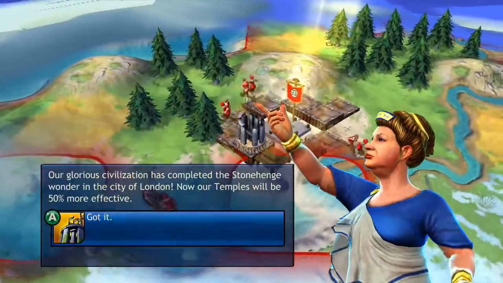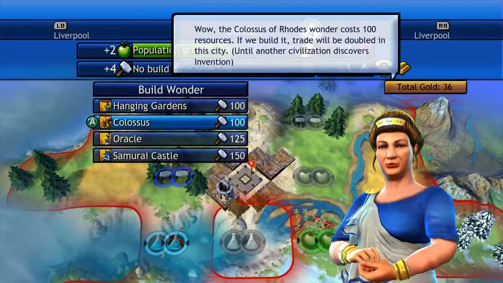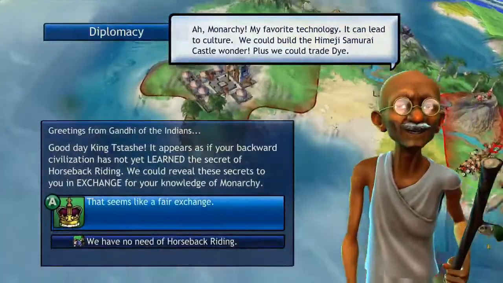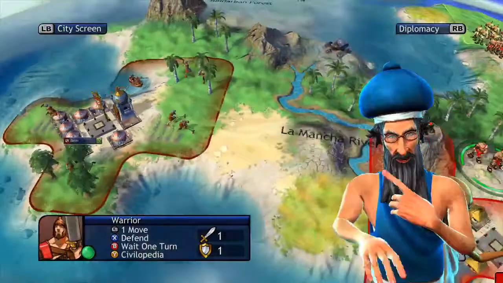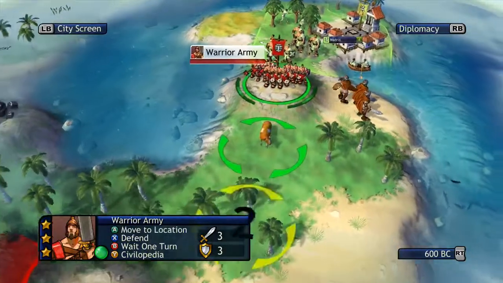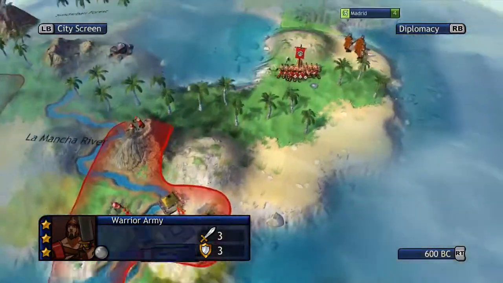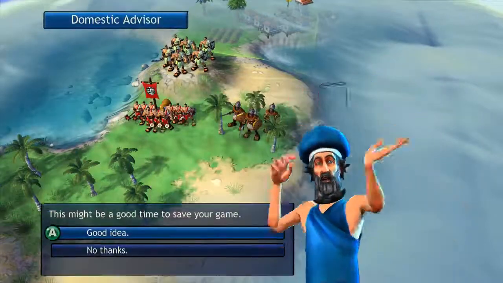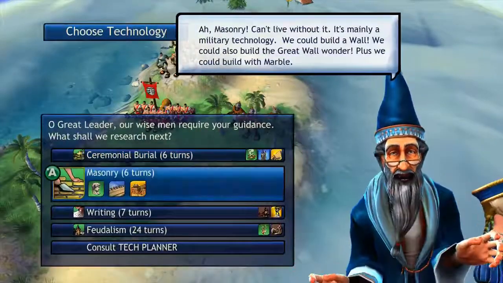So we've gone Stonehenge back in London. Let's build the Samurai Castle next. That seems like a fair exchange now. Monarchy for horseback riding. We're in the medieval era now. No save. He's completed ironworking, so let's go ahead and do masonry.